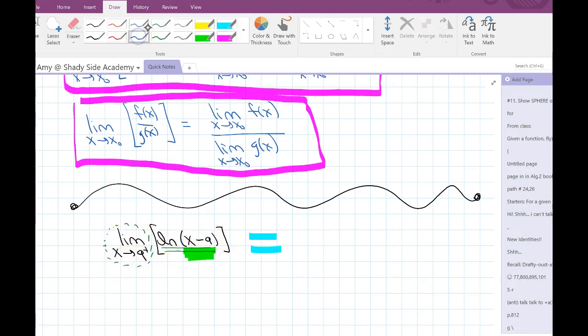So couldn't it be said that this expression is equivalent to asking myself this question: the natural log of the limit as x approaches 9 from the right of x minus 9. Note what I do here: I basically reverse the order of the action. Here it was, take the limit of the x minus 9, right? And then natural log of that.